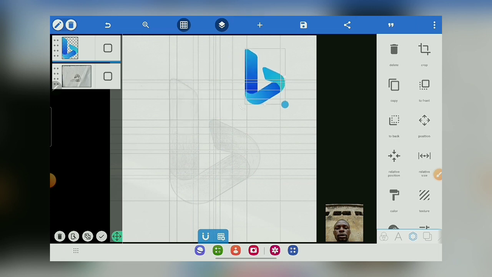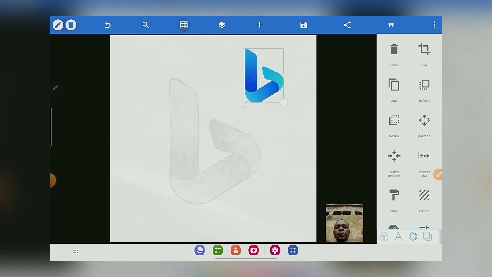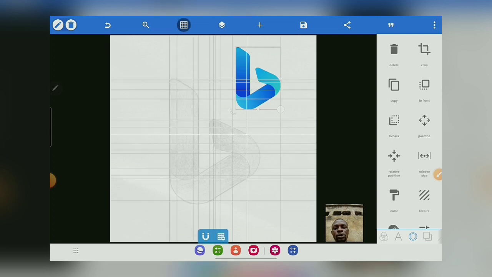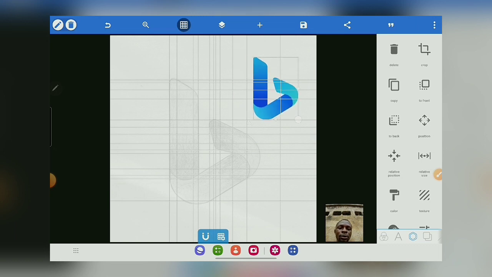So compare and contrast. What do you see? You have done a great job. This is how to create any type of vector that you want to create on PixelLab, and the grids are what actually enable us to do this perfectly. If you want to master how to use this very well, you must first of all go and watch the video tutorial I've created on how to use grids to create a vector on PixelLab.